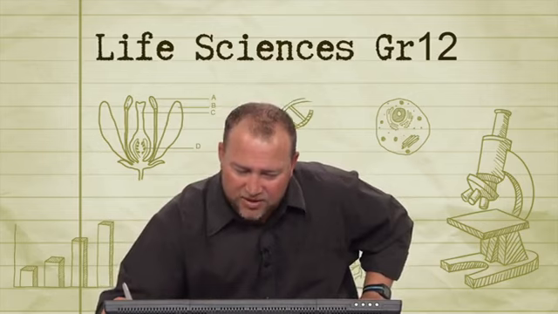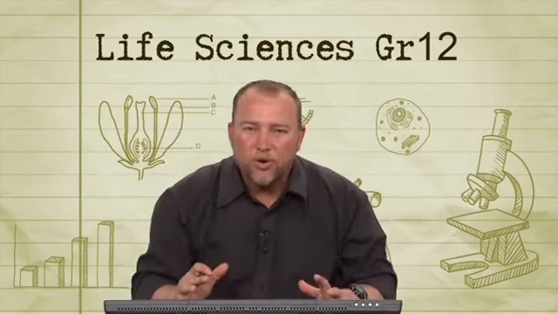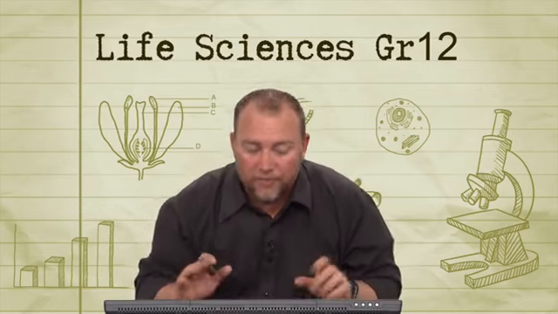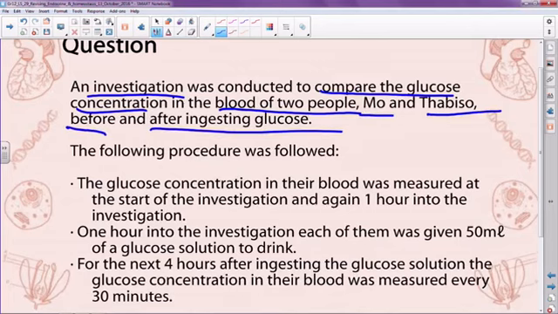Right, now, this is a nice one. This is just a question. There's no question yet. I'm giving you a scenario. Right, so let's have a look at the scenario. First of all, in this investigation, we compare the glucose concentration in the blood of two people, Moy and Tabiso, right? There they are. Those two boys, we're going to look at their concentration of glucose levels before and after ingesting glucose.